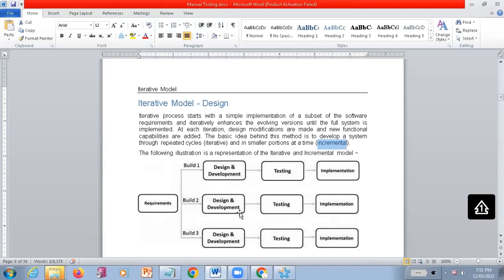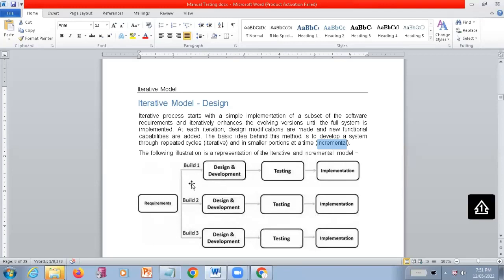Sometimes customers will not wait a very long time. They want everything to be completed within a very short period. At that time, they move on to this iterative model.